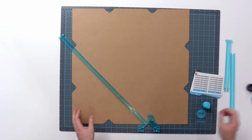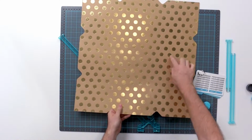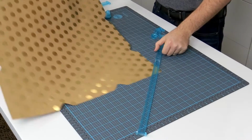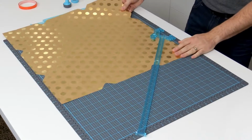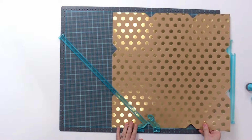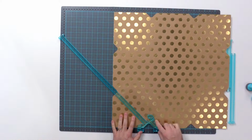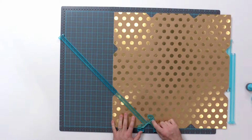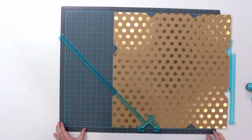Okay, we've got all the cuts done. Now I'm going to flip the paper over once again so I can see my score lines that I've already made. And I'm going to align my paper down here at the bottom, and I'm going to line it up here so it lines up nicely in this cut line. And then you can see I have the score guide printed here on my template guide, and it's going to line up with my score lines that I've already made.